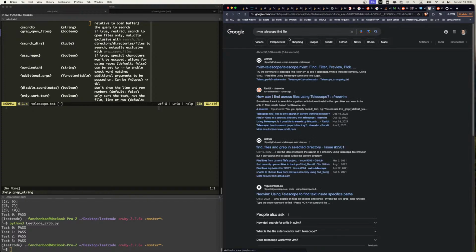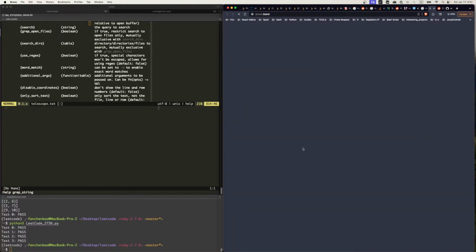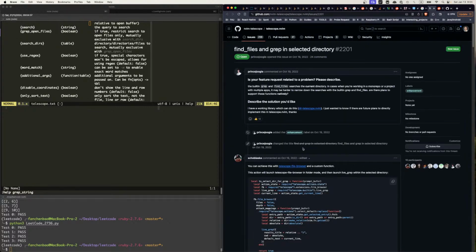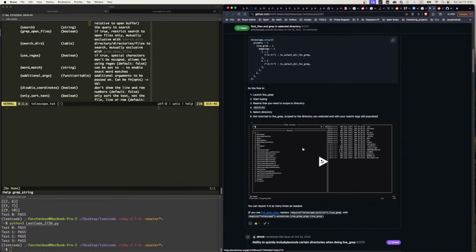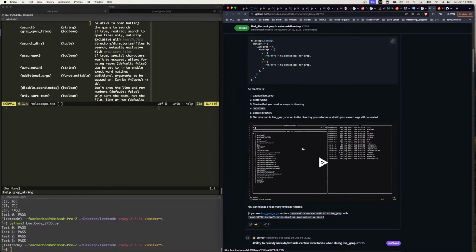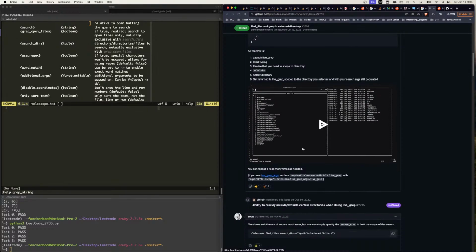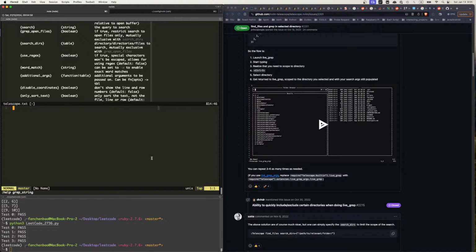Find file. How do you launch live grep? Start typing. Yeah, I'm inside, right?